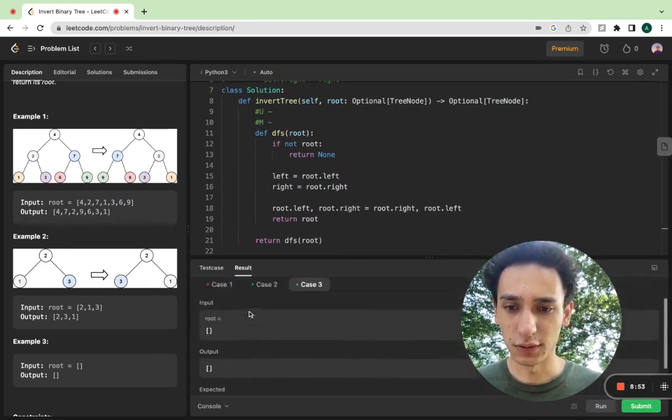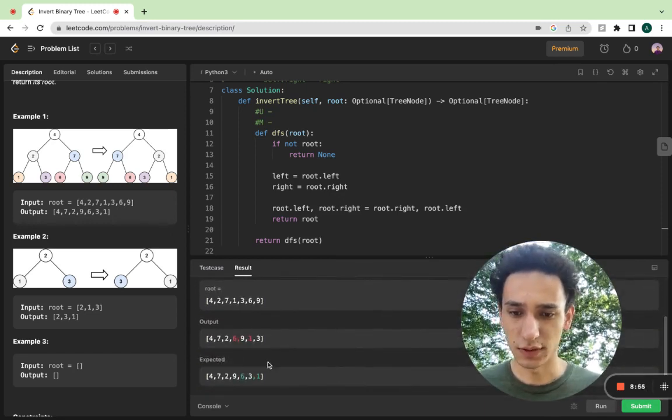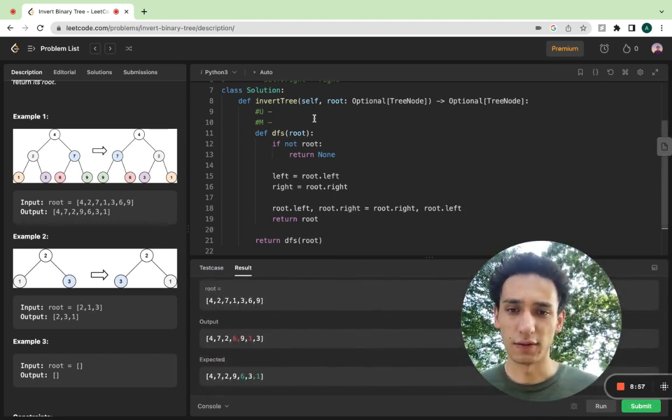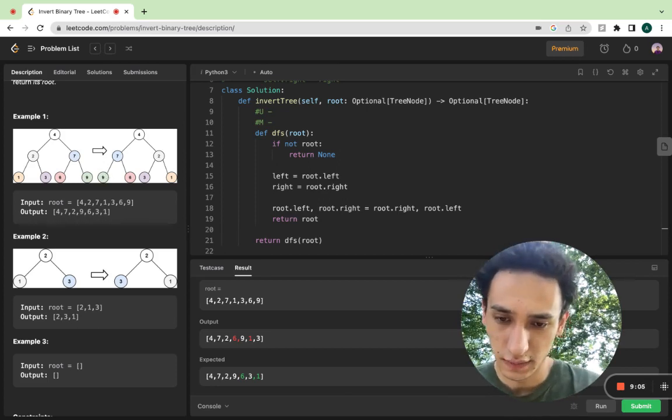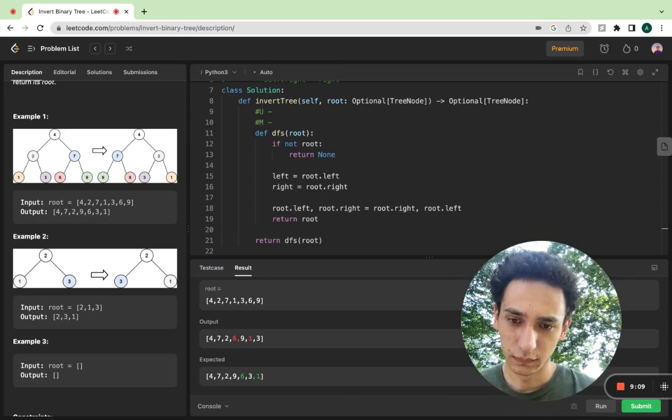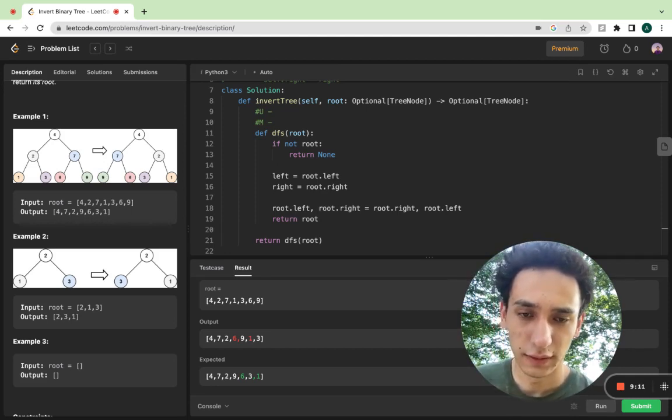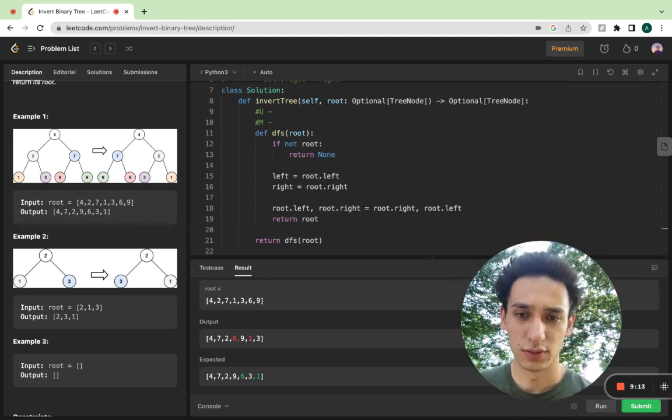All right. So looking into this particular case, we have 4, 7, 2, and then 6, 9, 1, and 3, and I think we just missed to the left or the right. I think we don't need these.